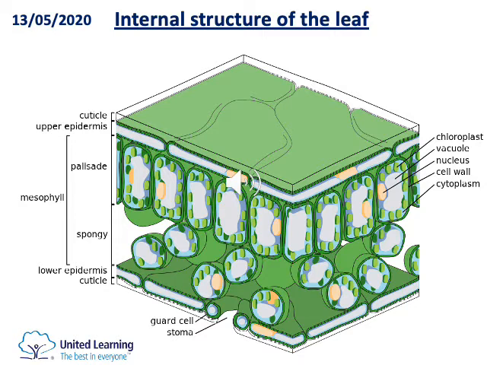And then below that you have a layer of loosely packed cells. We call this the spongy layer. The reason why they're loosely packed is so it allows the movement of gases such as carbon dioxide and oxygen. And on the bottom layer, as you can see, we have guard cells or holes called stomata. So this is where the carbon dioxide can come in or leave the plant, and oxygen as well.